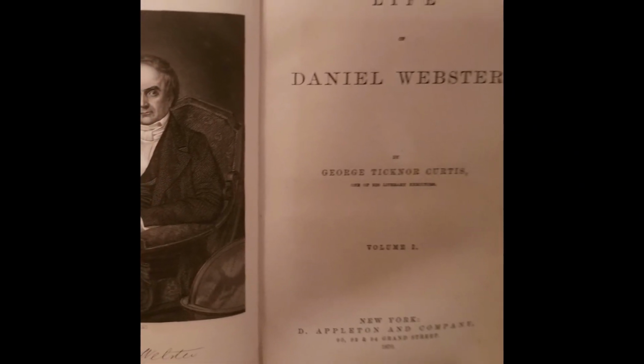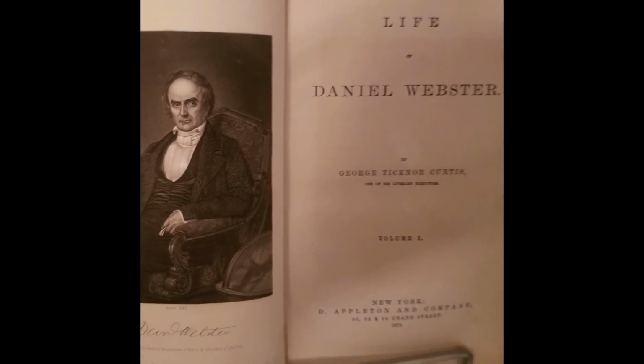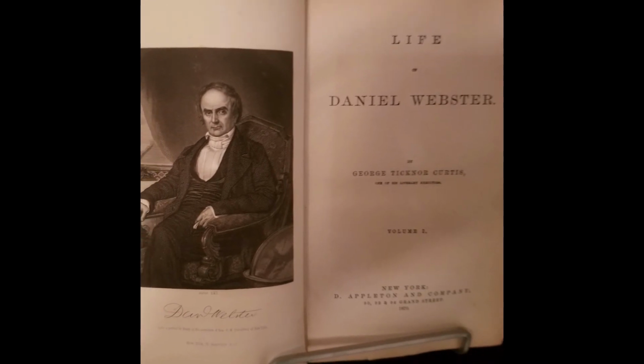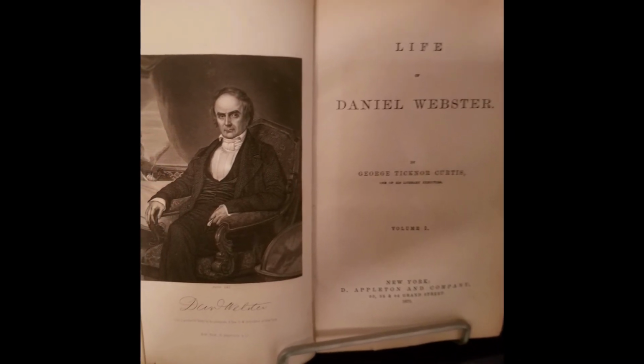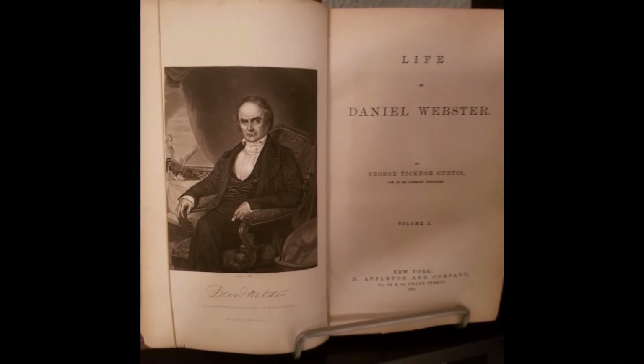Dred Scott was a slave who sued for his freedom in court because he lived in a free state that prohibited slavery under the Missouri Compromise. But the Supreme Court infamously ruled against Scott, declaring he was property that couldn't have the rights of a citizen. That terrible decision helped lead to the Civil War.